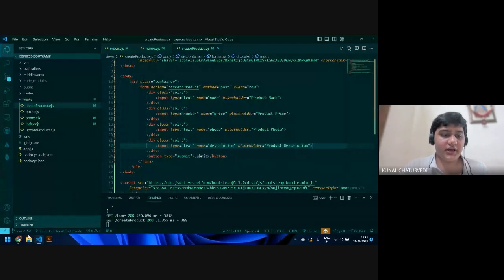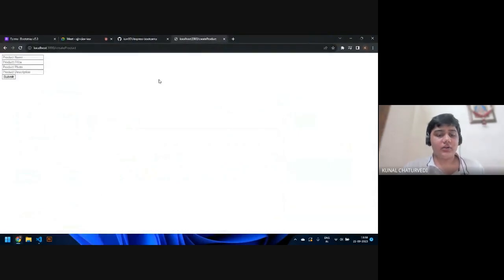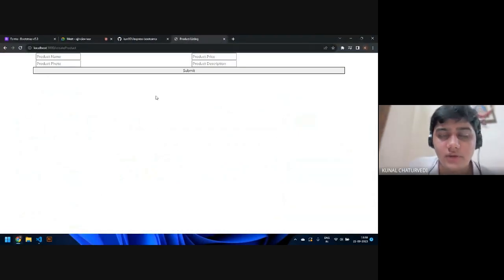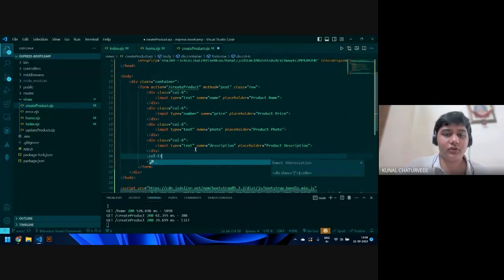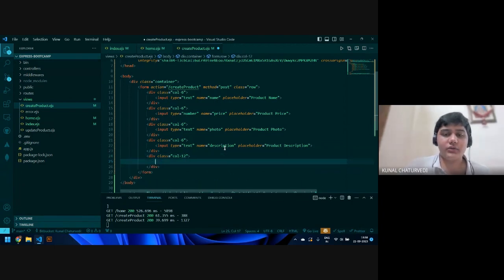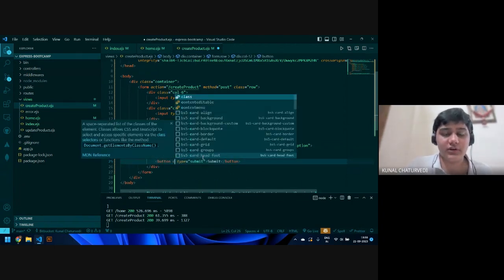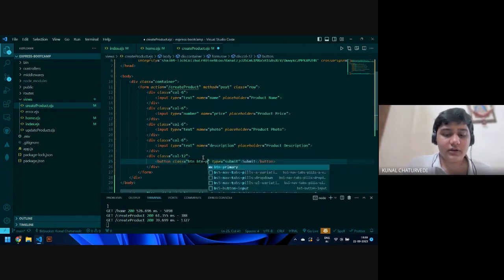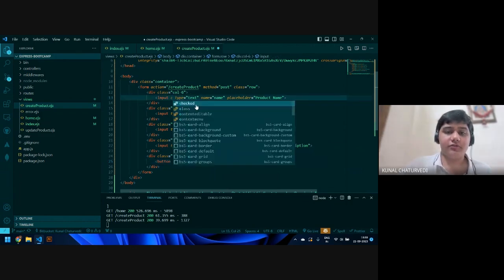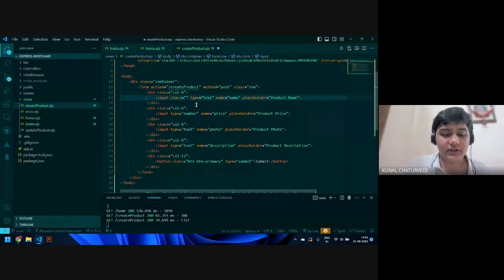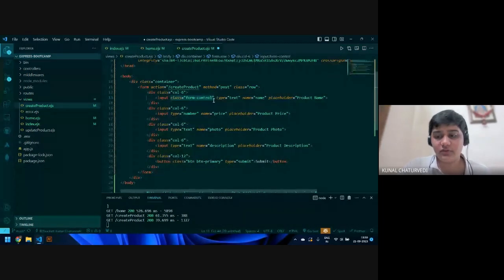So this is the create product page. Let's try reloading that page and see what it is doing as of now. Okay, so it looks hideous currently as well. So let's do one more thing. This submit button, let's put in a column 12 tag, and introduce the btn class for it. So let's say class btn btn-primary for this. And let us introduce the form control classes for all of the other elements. So this will be form control again, and let's just copy paste this for all other elements.